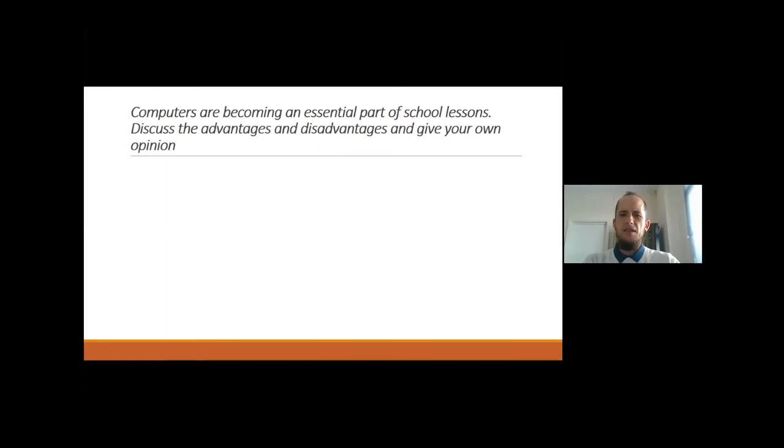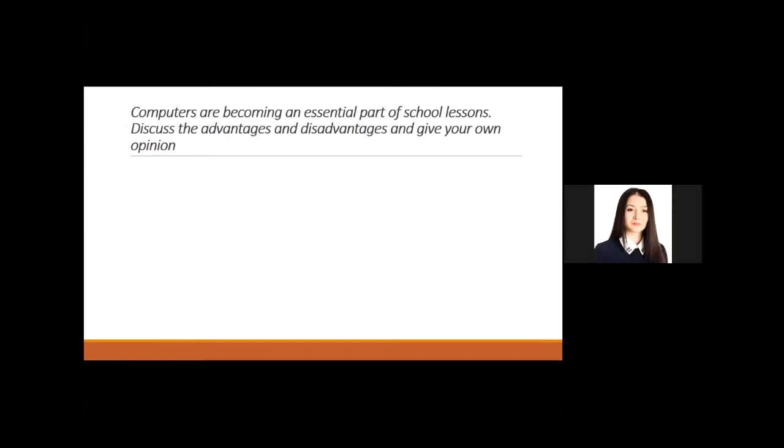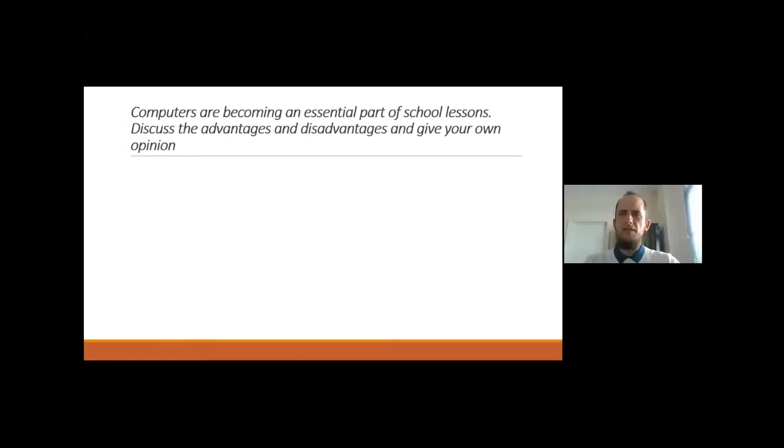So here we have a topic where we're required to give the advantages and disadvantages. So this is going to be a 50-50 type of essay. Have a look at the question. What are the key words that you see here? What are the things that we need to do in order to understand the task? So we've got those critical questions that we need to ask ourselves.